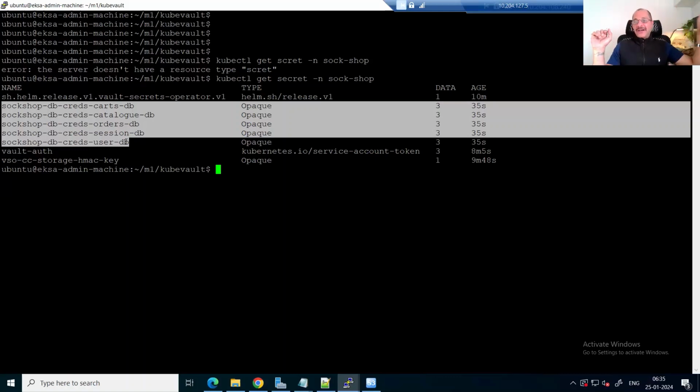If I change the secret in the source, which is in the Vault server, every 10 seconds there is a watchdog running within the secrets operator, monitoring the state of the source secret. If that changes, there's a downstream cascading of those, and immediately the secrets will be rotated here too.